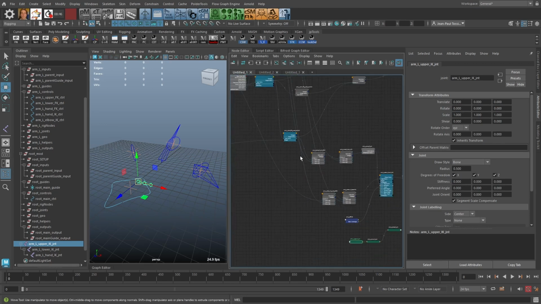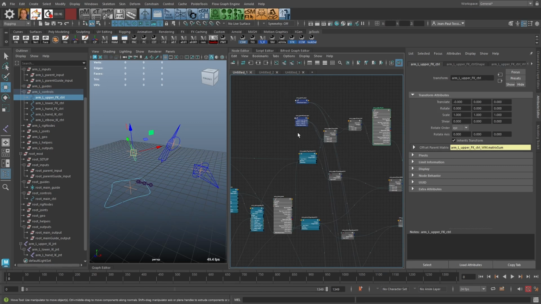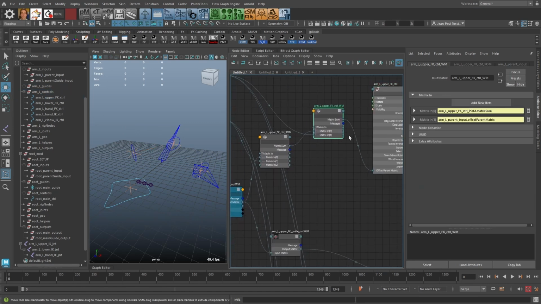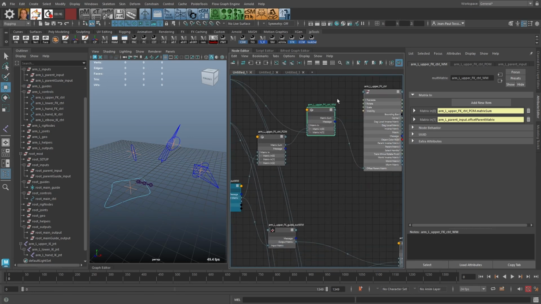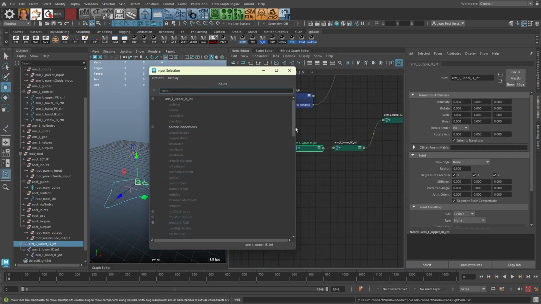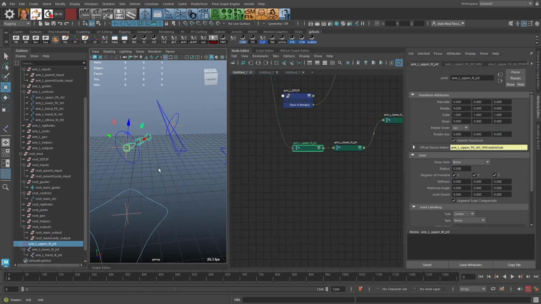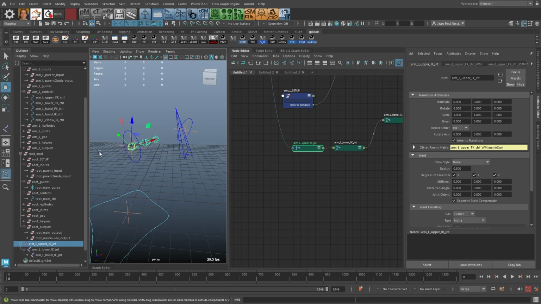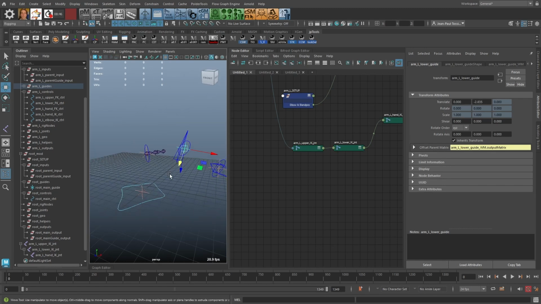So let's look at where the IK handle or IK control gets its world matrix from. And that's in this world matrix node, so we can just take the matrix from here and plug it into the offset parent matrix of the joint, and then the joint is already at the correct position and initial orientation of the arm. So if we were to change the rig, the joint orientation of the upper would follow naturally.